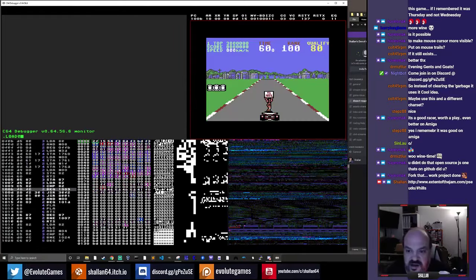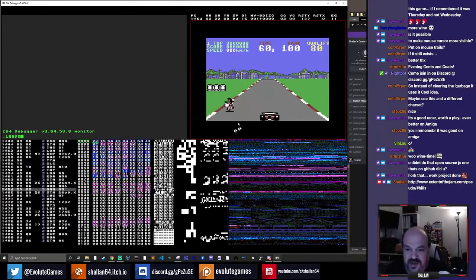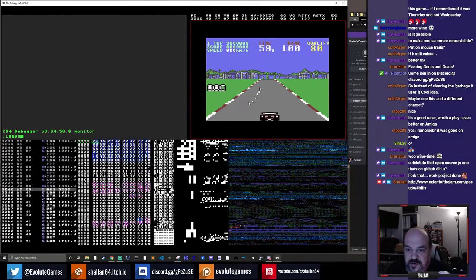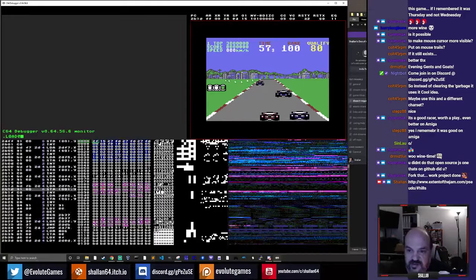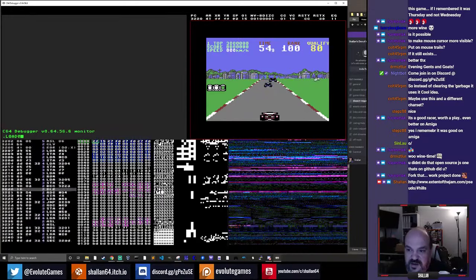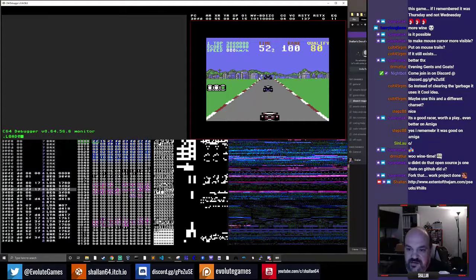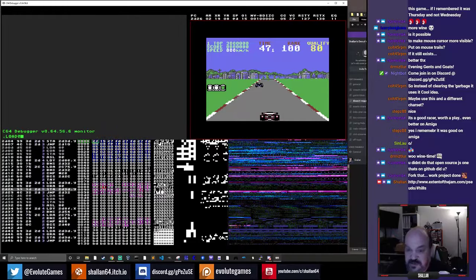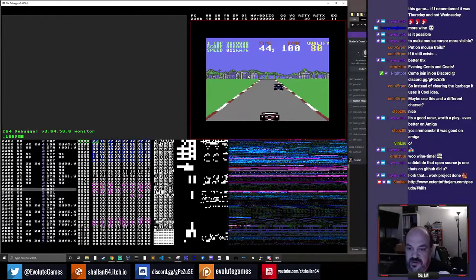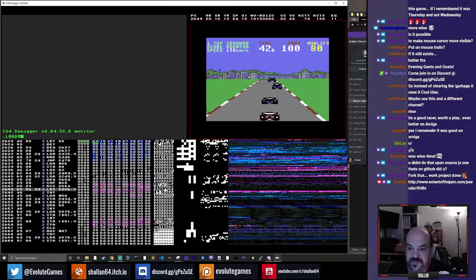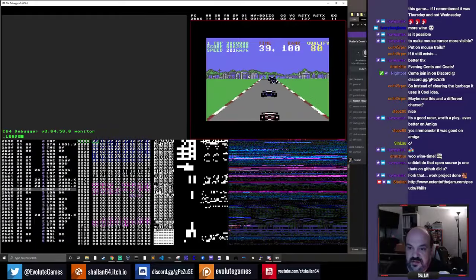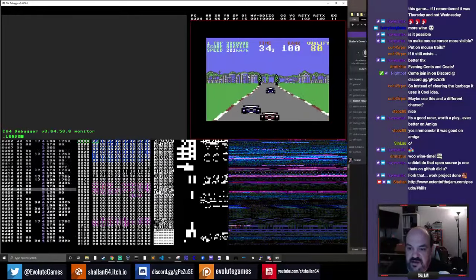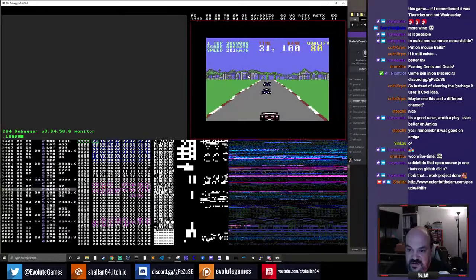Okay, so let's take a look at it. I'm not going to turn the Vic on yet. I'm just going to look and see if we can figure out how this might be done. So first thing I notice is there is a flicker on the horizon, so there's definitely a raster split here. So I'm guessing there's two different character modes or two different character sets. One for the horizon, which I'm guessing moves left and right as I move, or at least as I turn. Oh, and the split moves up and down if we move. Oh, so it has got hills in it. Okay.